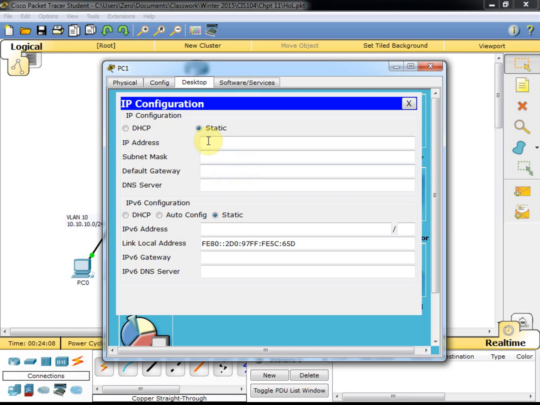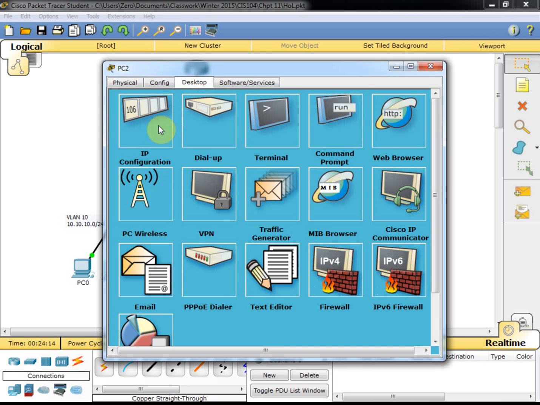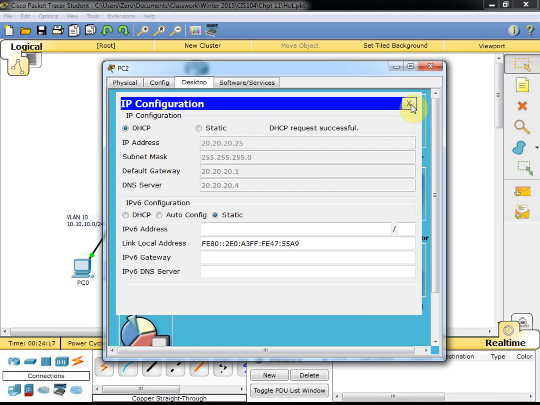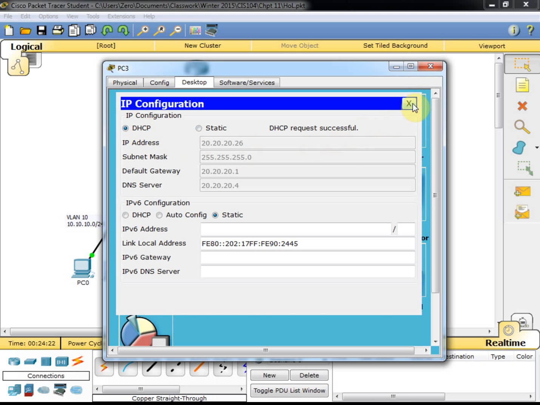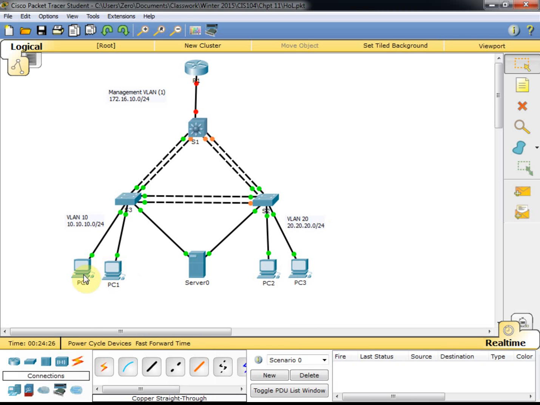And again, this is just an alternative to statically setting addresses. But these computers are going to need an IP address in order to communicate over the network. Alright, so we have addresses everywhere now, at least on our user end. Next, we want to make it so that VLAN 10 can communicate with VLAN 20. As long as we're within the same VLAN, we can communicate, so we have success pinging locally. But if we try to cross VLANs, we have no way of routing between them right now.